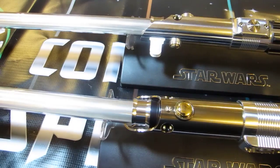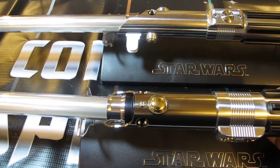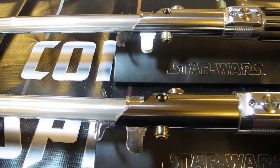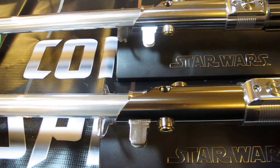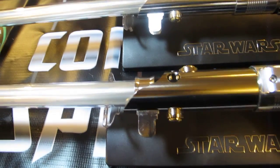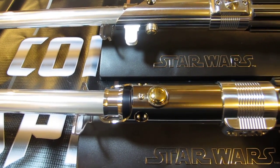Now, if we move further up the saber, we have the button on the front, and you can pick the color of this button. This one here is gold, but we have the choice of 6 different colors for you guys. And the electrical pins are right there where they should be. And on the back, we have another button that you can go ahead and pick the color of. This one here is gold, but you can get this one in any of the 6 different colors as well. And on the back, we have the bunny ears, as I like to call them, on the Graflex. And up front, you have the blade retention screw.